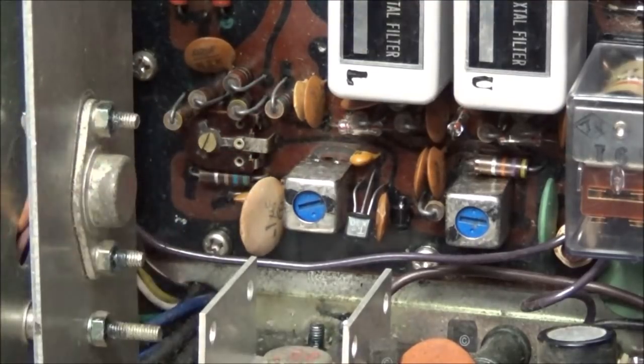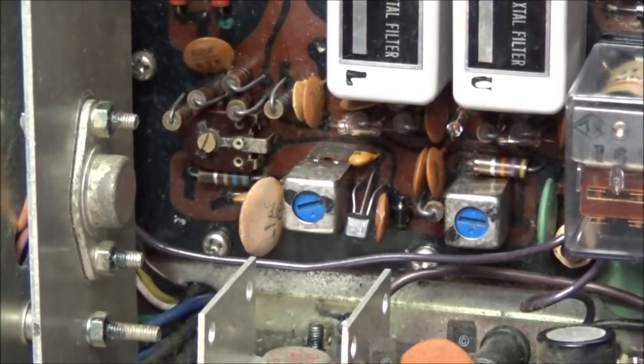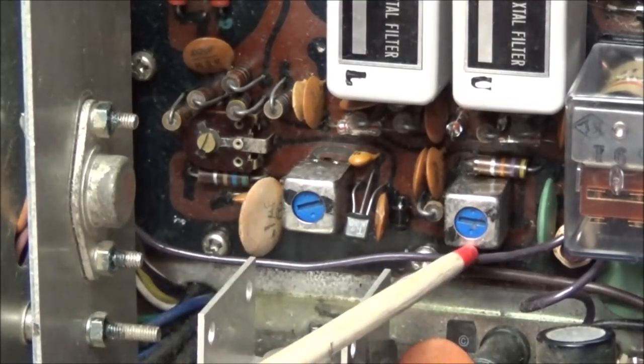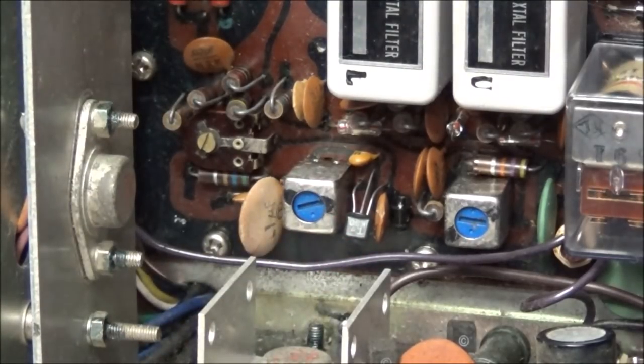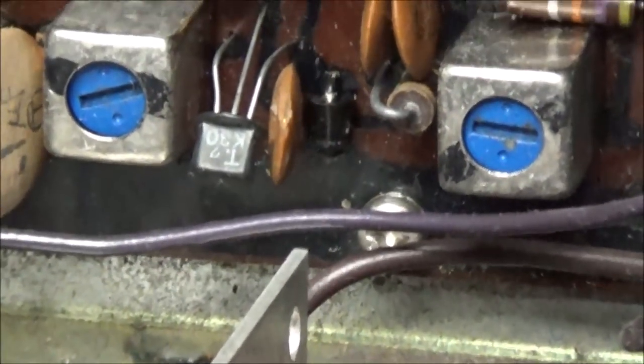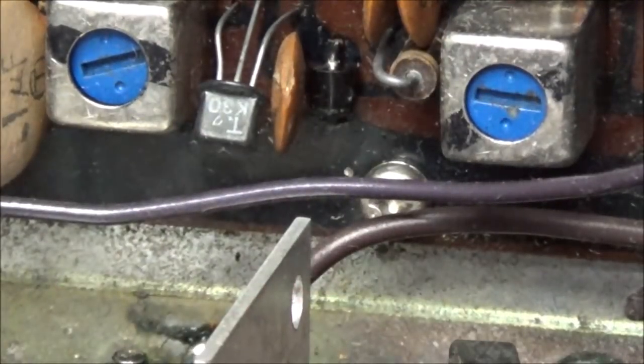So I have to go ahead and test and see if I can follow where it goes through and find out just exactly what's going on. This will make this radio very hard to align. As you can see, these pots that are here, someone has marked them with a black marker. Sometimes this is done at the factory, but if you look at it, we know that they've all been tuned off from where they were marked. If you look at this one, you can see that the marks are here, but the core slot is straight. So yes, somebody's been tuning and working in here and trying to work through these problems.